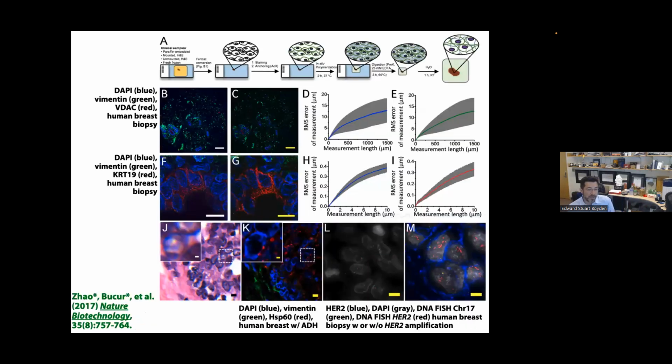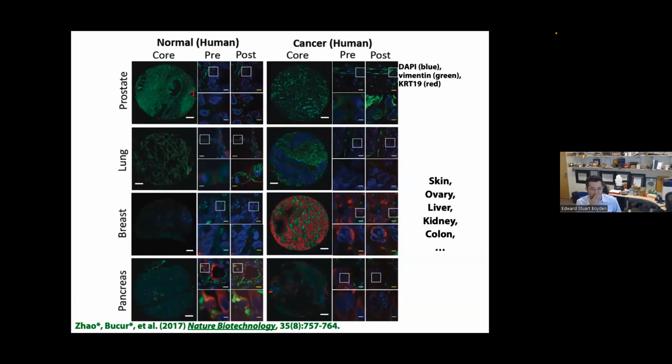Another direction is applying it to different kinds of samples. Yongxin Zhao and Octavia Bekur worked with me, Astrid Wines, Andy Beck, and a whole bunch of pathologists at Harvard Medical School, for example. We showed that we could develop a version of expansion that worked on a whole variety of human tissues, not just brain. We showed it with, in the end, about a dozen different human tissue types. So on the left are normal, and on the right are cancer-containing specimens from prostate, lung, breast, pancreas. The color code is shown in the upper right.